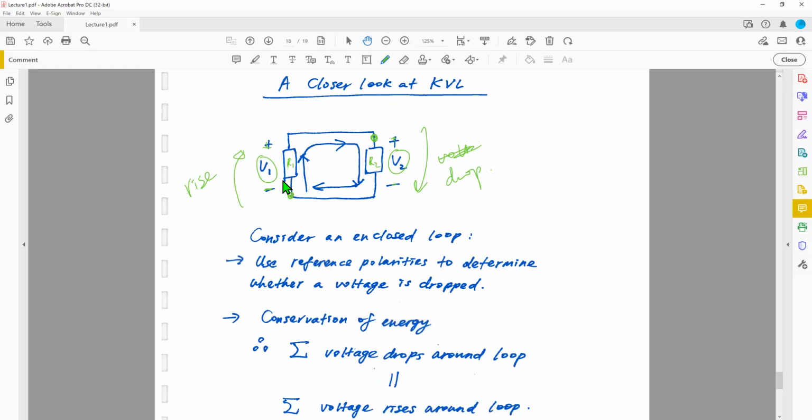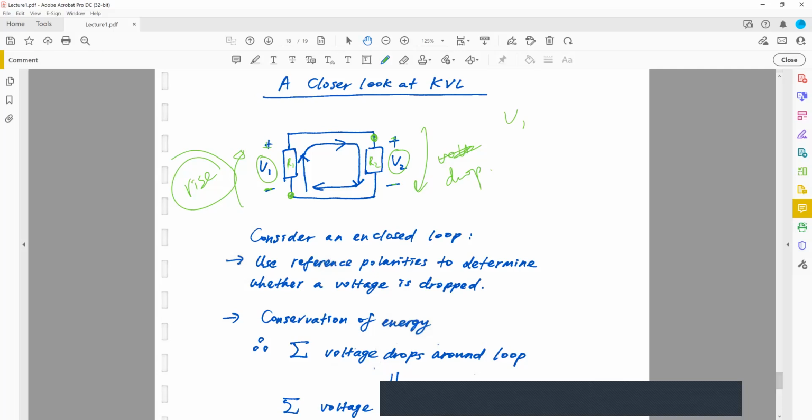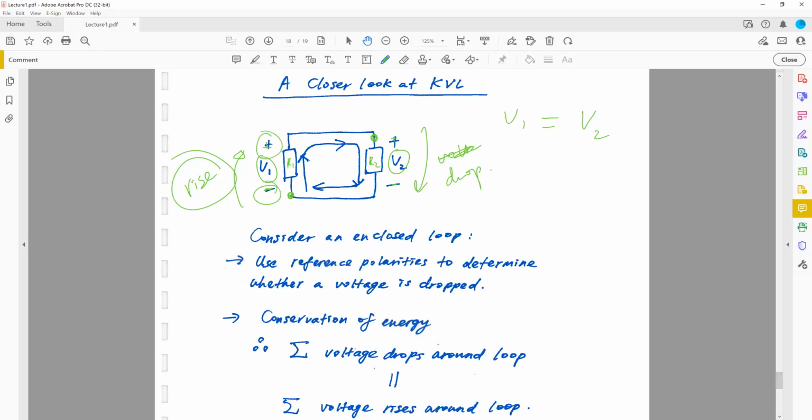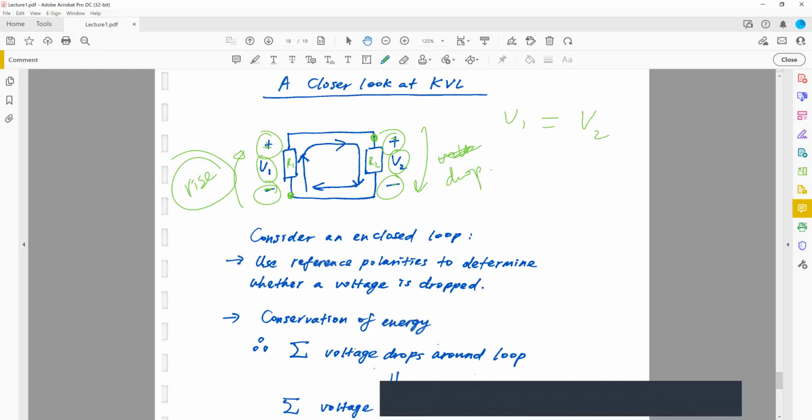In other words, mathematically, I'm going to say V1, which is voltage rise, has to be balanced by the voltage drop, which is V2. Voltage rise, because going from negative to positive, I'm going from something small to something large, it's voltage rise. I go from something large to something small, I have voltage drop. Makes sense. Okay. So I have V1 is equal to V2, right? This is a balancing action that I alluded to you earlier.